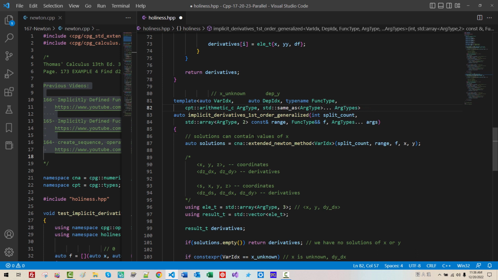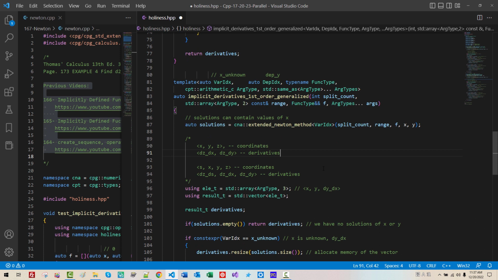We use type constraints. We made ARG type support addition, subtraction, multiplication, etc. by using arithmetic C. Also, we made all types of ARG types to be the same type as ARG type.